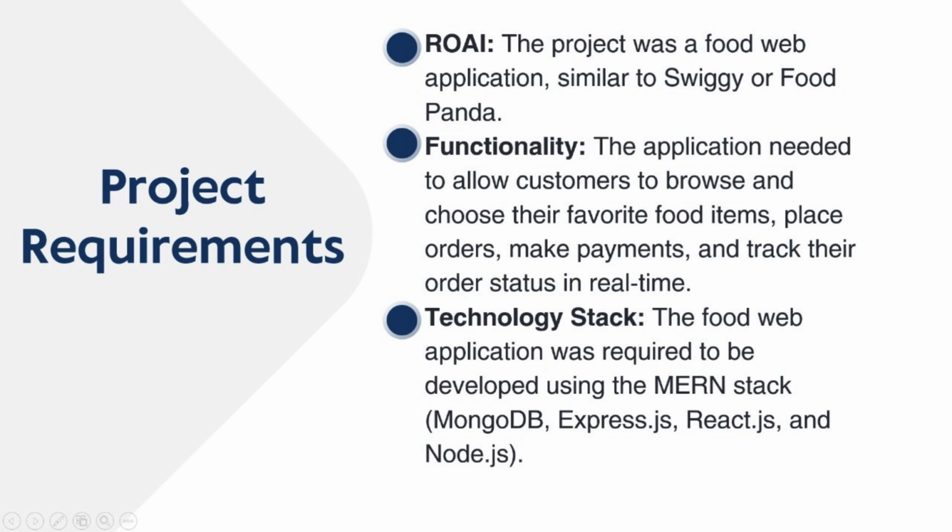Project requirements. The project was a food web application similar to Swiggy or Foodpanda. The application needed to allow customers to browse and choose their favorite food items, place orders, make payments, and track their order status in real time. The web application was required to be developed using the MERN stack.